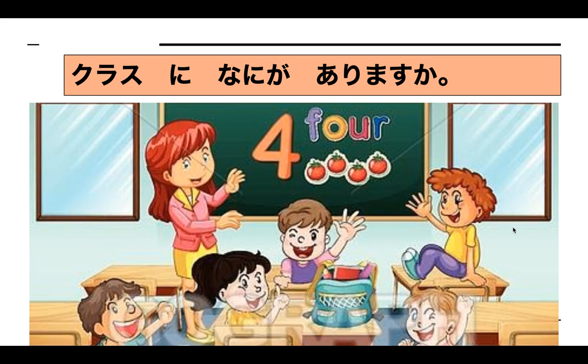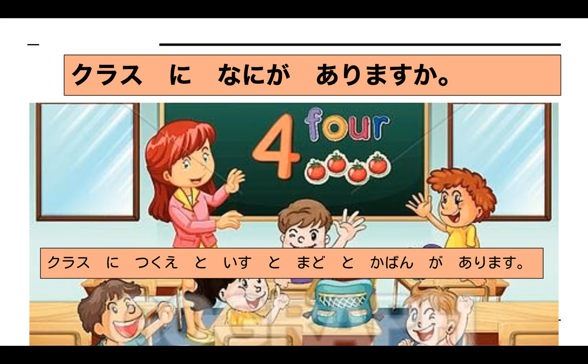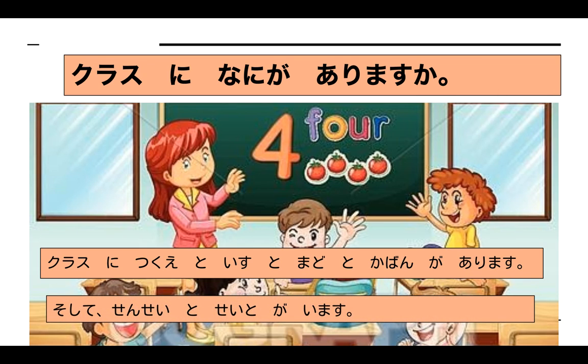Now this one will show you the two separate sentence structures. So クラスに何がありますか? So what is there at school? So what do we have? We have teachers, we have students, we have a bag, looks like we have a notebook, and looks like we have a pencil, right? So all of those things in two separate sentences. クラスに机と椅子と窓とカバンがあります。It's not what I said, but クラスに, what is it? The desk, chair, window, and a bag ね。So 机と椅子と窓とカバンがあります。Another sentence. そして先生と生徒がいます。So, and there's a teacher and student.